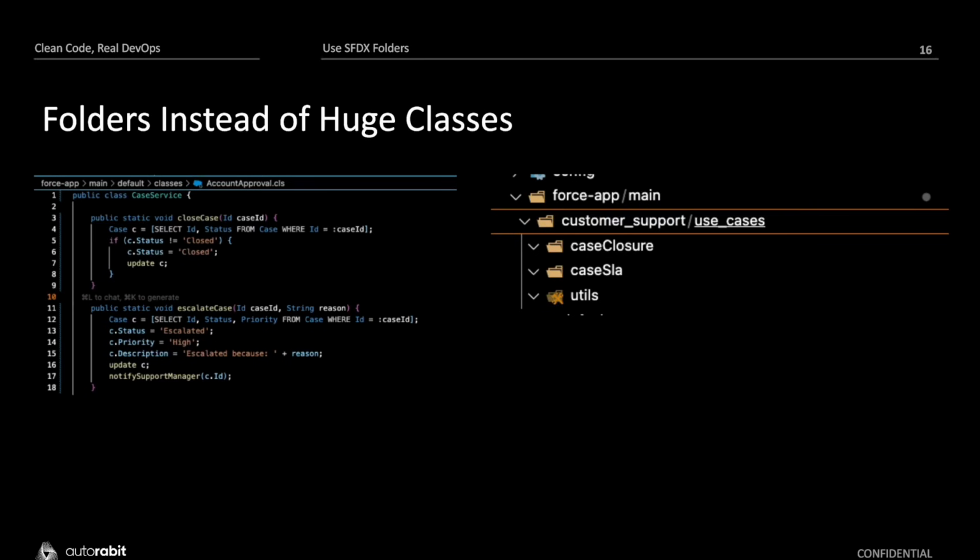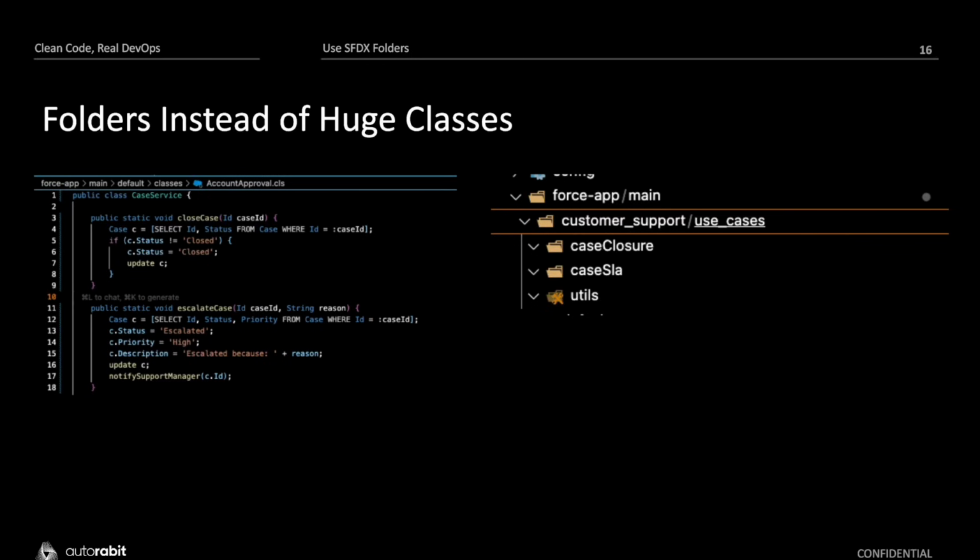So for example, you may have a case closure folder, and inside that case closure folder, you may have a couple of Apex classes, maybe a few Lightning Web components, maybe a page layout, maybe a record type. You put everything that relates to that use case or that business unit into that folder, and that increases cohesion because things that are related are actually closely together. And this also allows you to have smaller classes because rather than having a case service where everything is there, you have just some classes related to case closure.